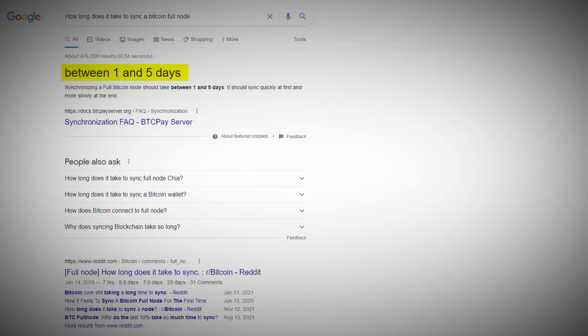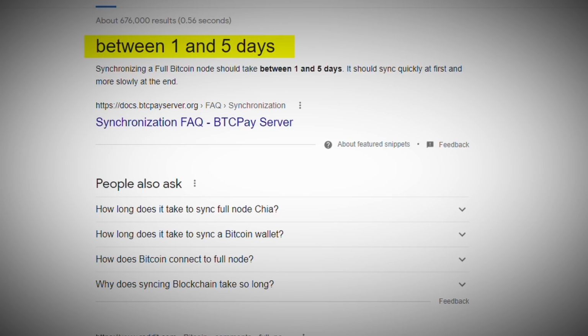Just for comparison, you can sync DeSo's entire chain in 20 minutes, compared to the 2 to 5 days it takes to sync other blockchains. They like to boast that they're the fastest syncing blockchain out there.